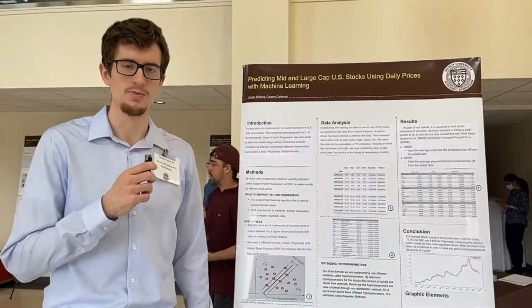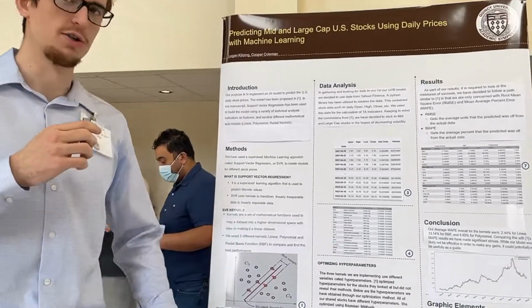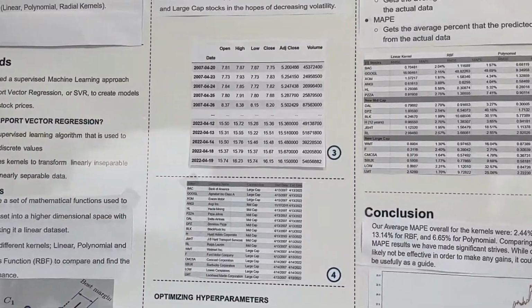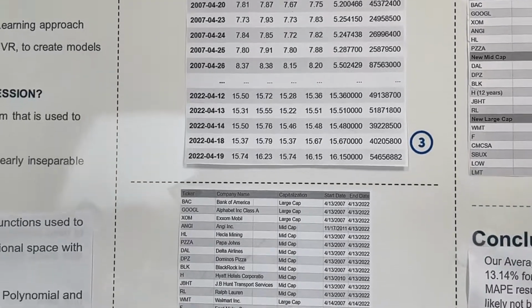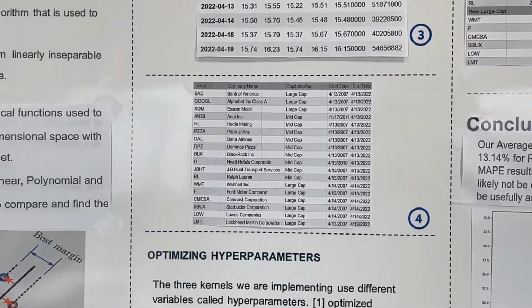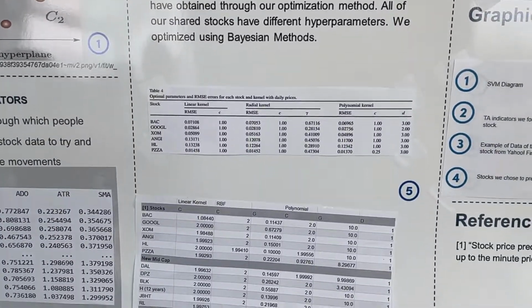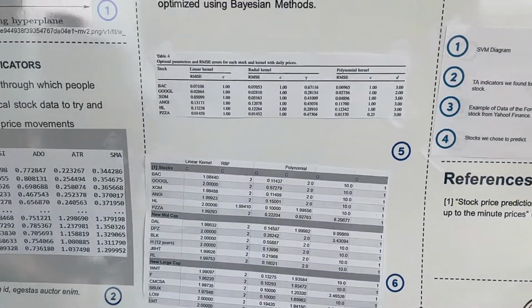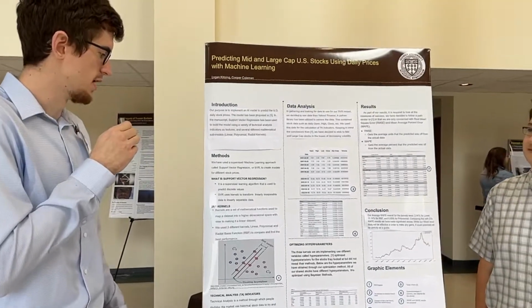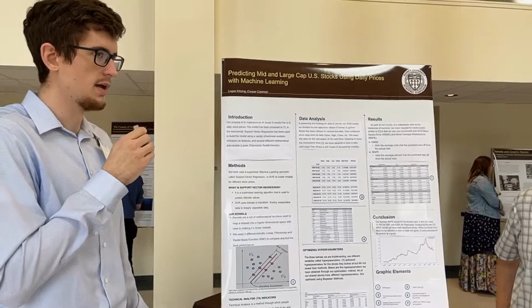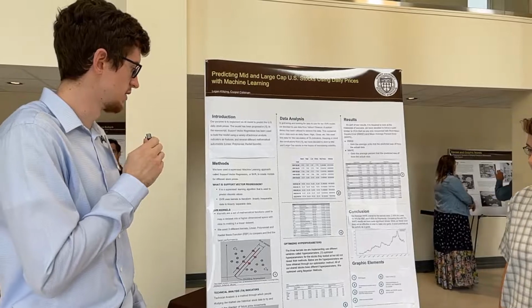So we used a supervised machine learning algorithm called support vector regression. A supervised learning algorithm just means that the model gets fed data along with the answers, and it's able to make a prediction using the data and then look at the correct answer and see how far off it was and make adjustments to make further accurate predictions the next time. Support vector regression also uses kernels to help shape the hyperplane, which is a divider between the two sets of data and how it makes the prediction.